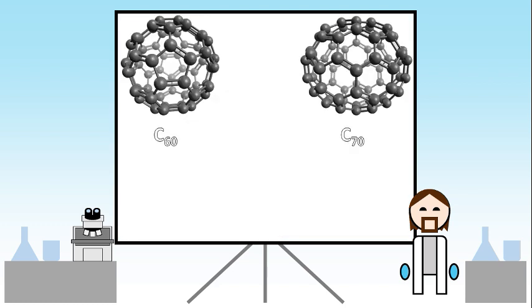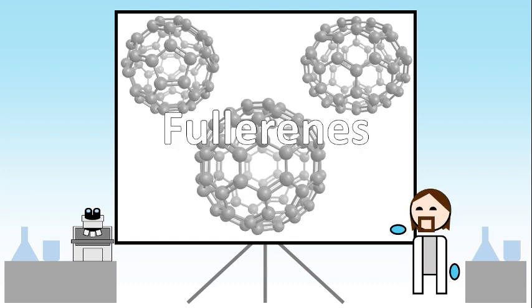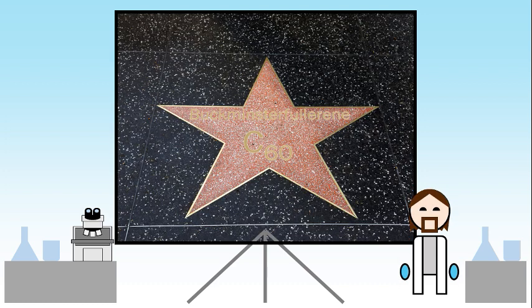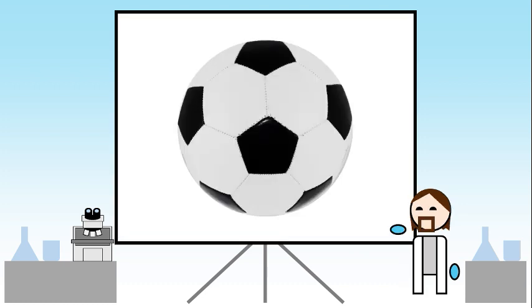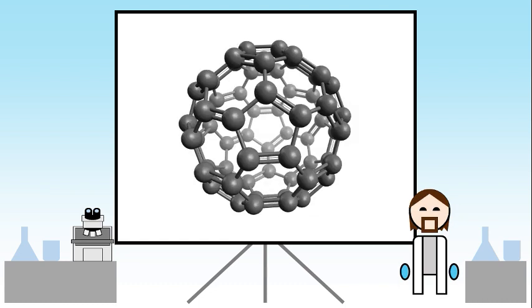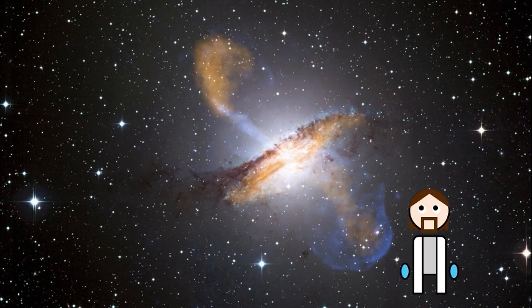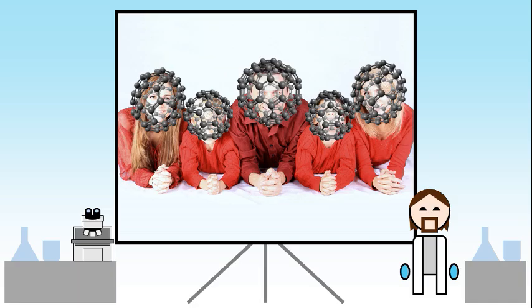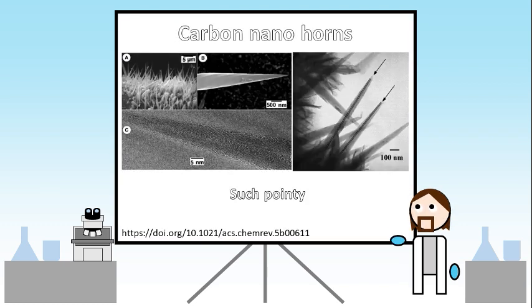A class of carbon where the atoms assemble into balls are referred to as fullerenes. The most famous one, Buckminsterfullerene, is composed of 60 carbon atoms arranged in hexagons and pentagons, just like the seams of a football. This strange form of carbon has been detected in many different places, from soot to dust clouds in deep space. The fullerene family includes some even more bizarre structures, like nano-onions and nano-horns.